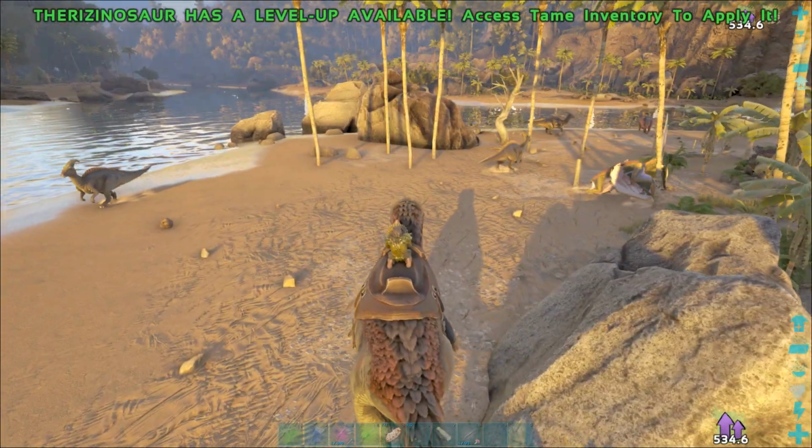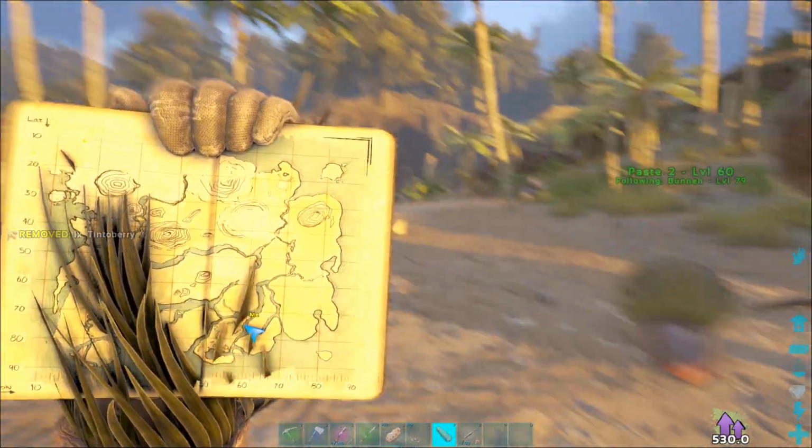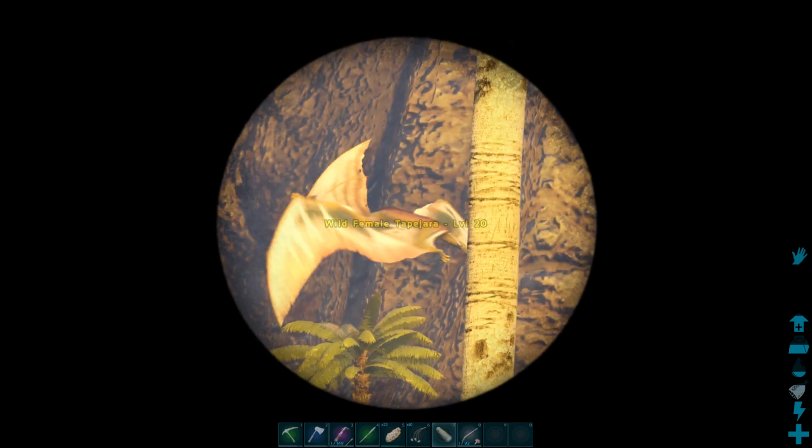Oh, there's the Tapejara! Oh, hi buddy. No, don't run. Hey, don't run. I wanna spyglass you. I got too much shit in my hand. 20. Okay, you're worthless. Never mind.